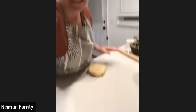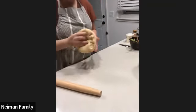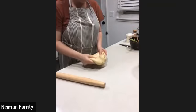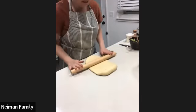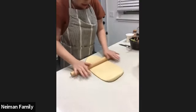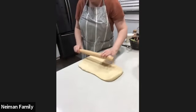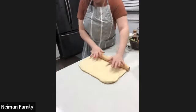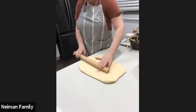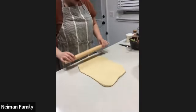Okay, moving on. Here we have the second section of dough. Like before, nice and soft, easy to work with. We're gonna put it down. We're gonna do the exact same thing. So we're gonna make a nice big rectangle, and we're going to do kind of the exact same thing again. This gives our babka a little chance to have a rest, rise a little bit.